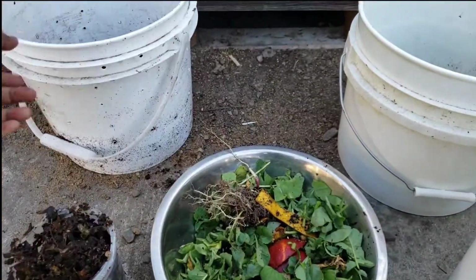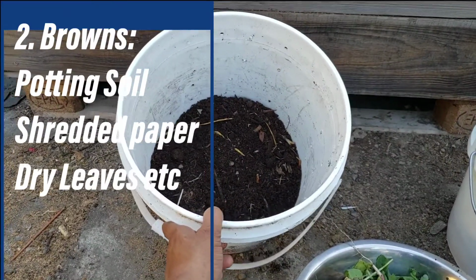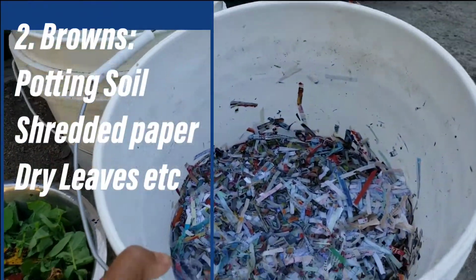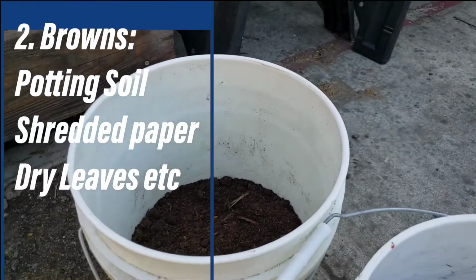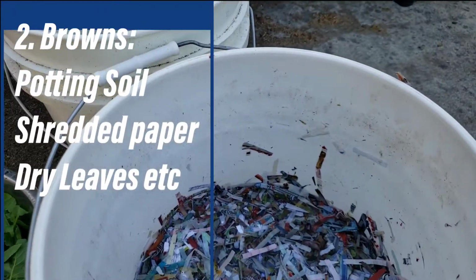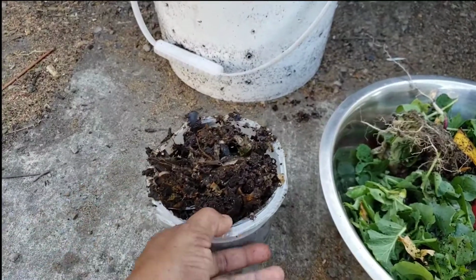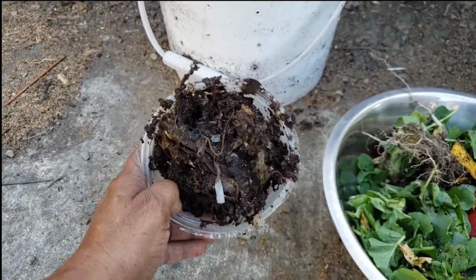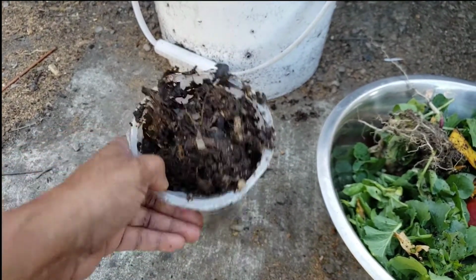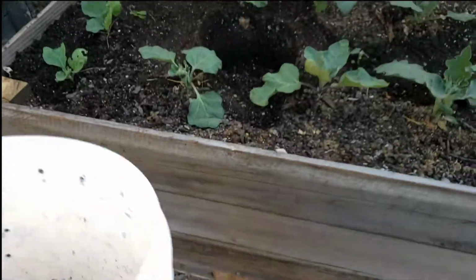So the second thing that you're going to need is the browns. Now browns can be regular potting soil if you've got it sitting around, leaves. I've got some shredded paper which I've moistened. I've got some peat moss. All of those, any and all of those can be brown raw material for your worms. And of course, the most important ingredient is your little container with worms in it. Now this container, the worms tend to not like the light, and so they burrow down to the bottom, but they're there, trust me. All right, so let's go ahead and get this worm bin set up.